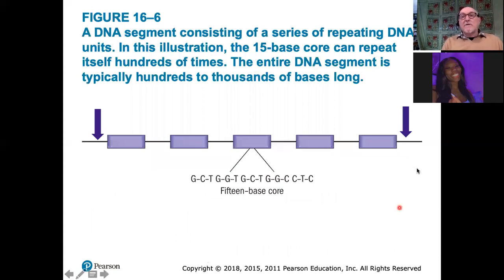So here's what an RFLP fragment would look like. Again, here they've just given you a 15 base repeat, but remember it can be much more than that. It can be 35 bases. This is the 15 base sequence that they give for this, and this would be the same for this one, same for this one, same for this one, etc. And the whole area where these repeats occur is flanked by known DNA sequence which we can cut with a restriction enzyme.